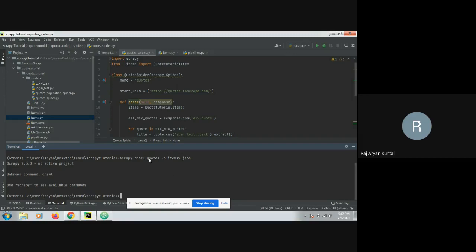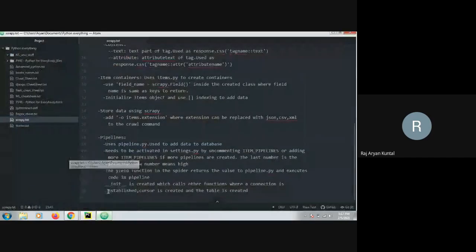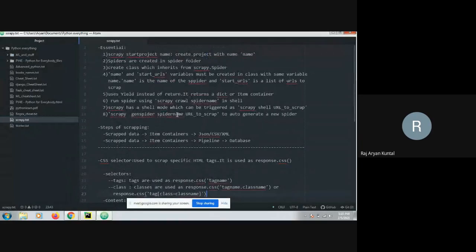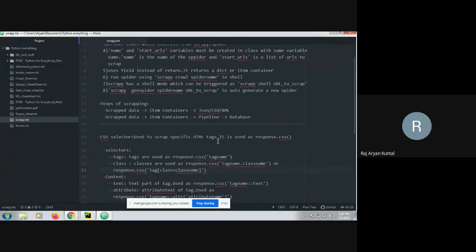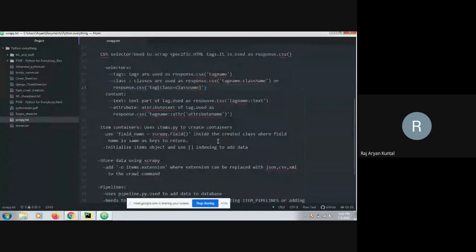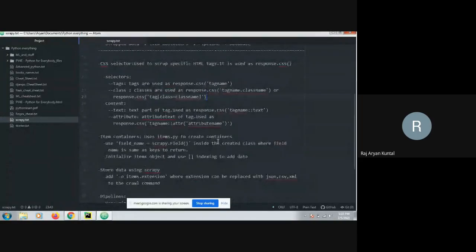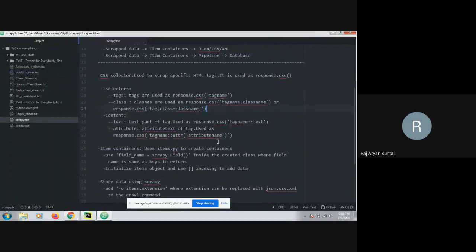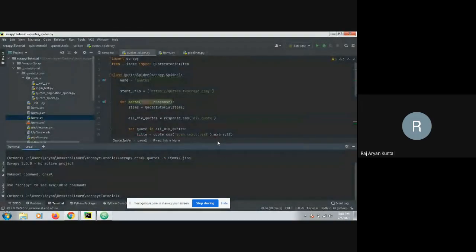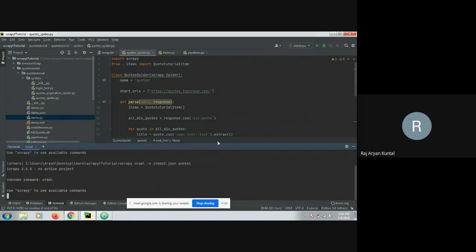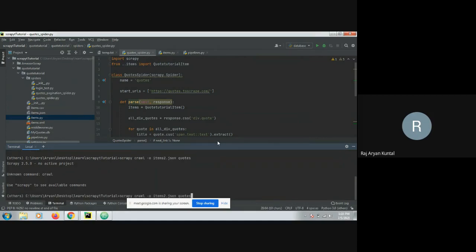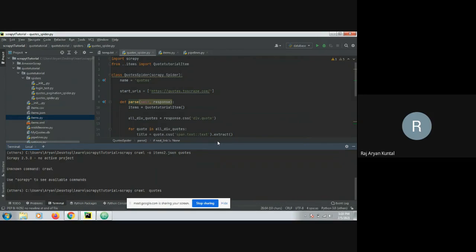We call the crawl command. For now we'll just remove this and see if this works, because crawl is the right command for us.